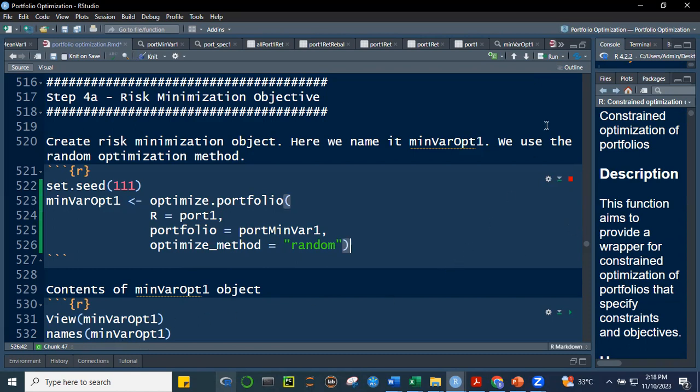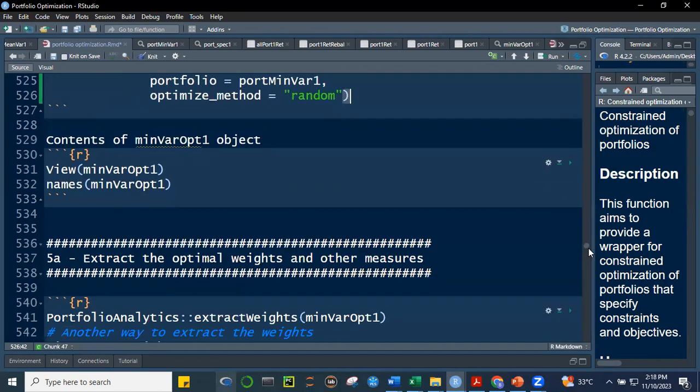It will take some time because it is now doing the Monte Carlo simulation. It generates several weights, okay? And we'll try to compute which one will provide us with the least amount of risk. So it will take some seconds.